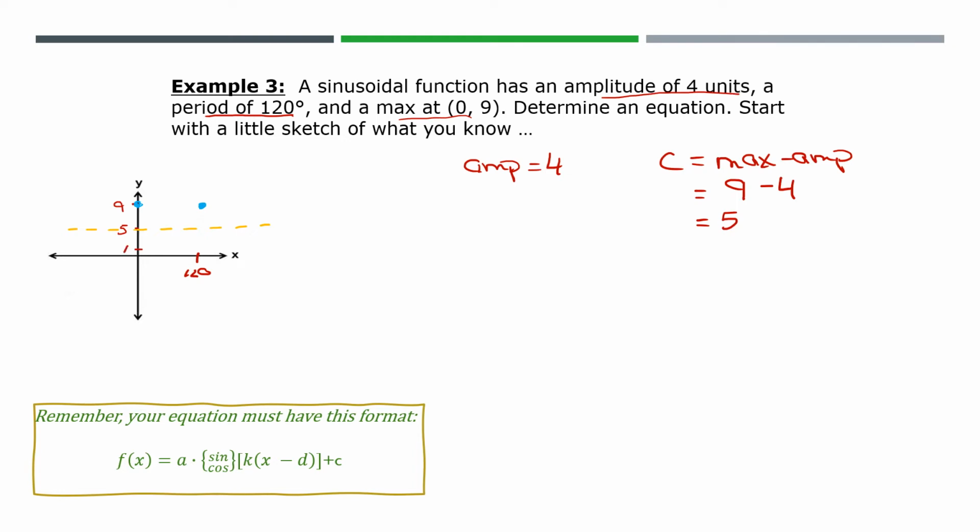And I'm going to have a minimum value, so where will my graph be at a minimum? Right about here, right? It's exactly halfway between the 2 maximums. So halfway between 0 and 120 is 60. So I'm going to put a 60 here, and I'm going to put a dot right there. I don't need to graph it. I don't need to be doing all this, but it's really going to help me to come up with an equation. So that's good enough.